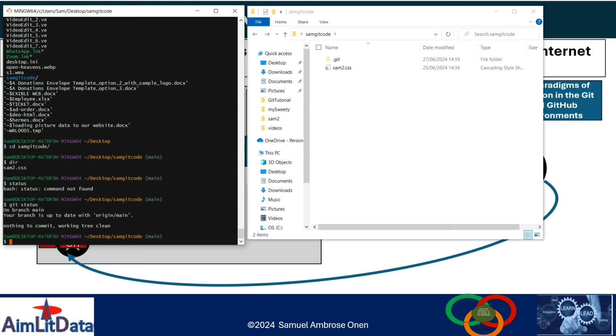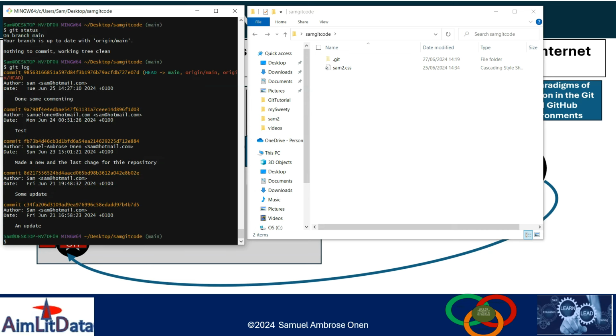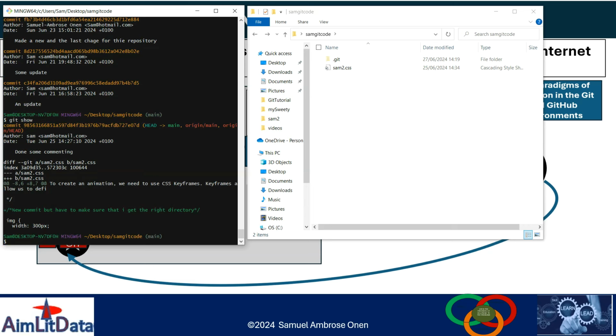To prove that, let us check the log, git log. Everything is still there as before. Let us check git show. Everything is still there as before.